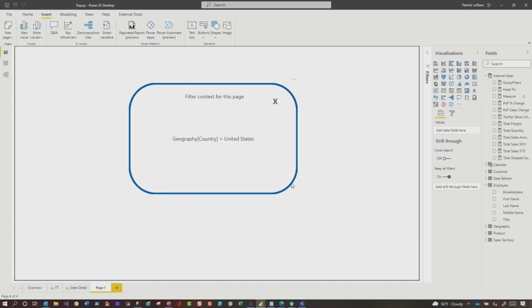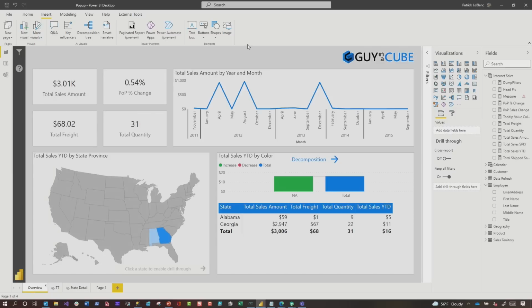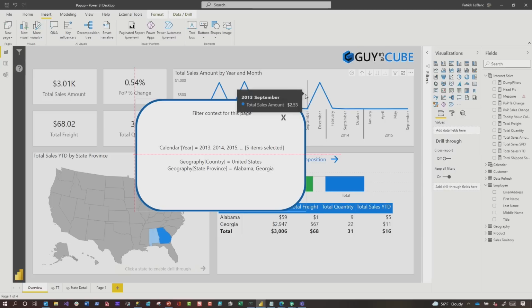I like to do it on a separate page because it gives me more real estate and a different place to work with, so I'm not dealing with all the visuals that I have on the other page. That's step one. The next thing is make sure I have the group selected, copy it, and over to the page where I wanna use this, and I'm simply gonna paste it on that page. And then I'll move it to the location where I want it to pop up.